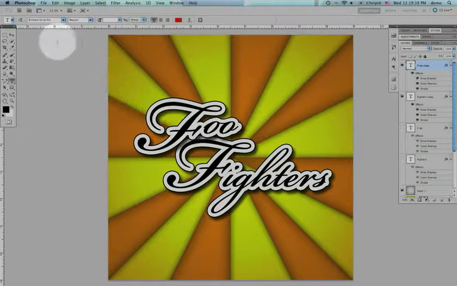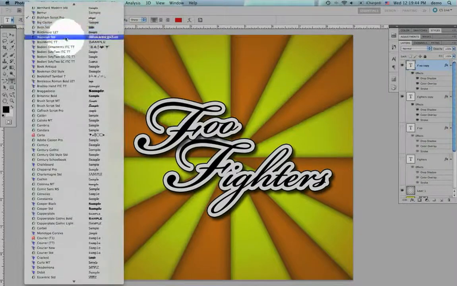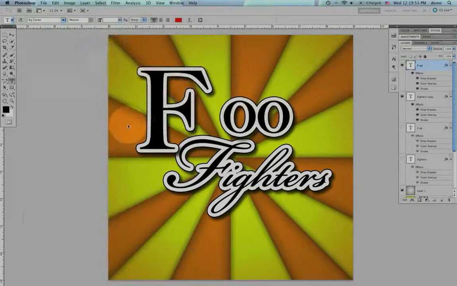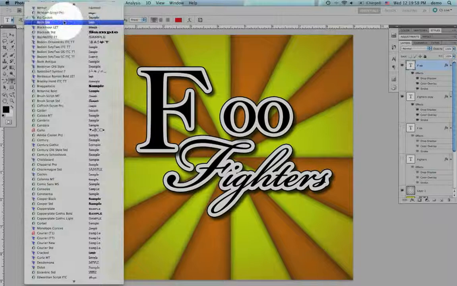and let's just choose a different kind of font. And this might take a little bit. I'm not going to try to change anything drastic here. But we're currently using this thing called Bickham Script Pro. And let's try Big Caslon and see what that looks like. A little big. I really don't want to change size for this. I just want to try out some different things here. How about Bodoni?